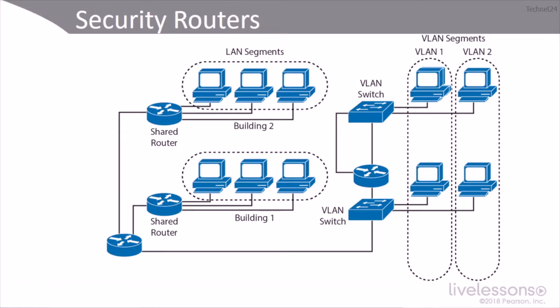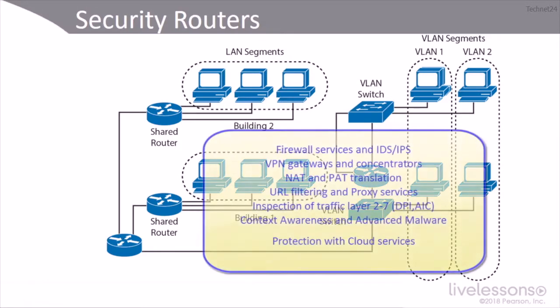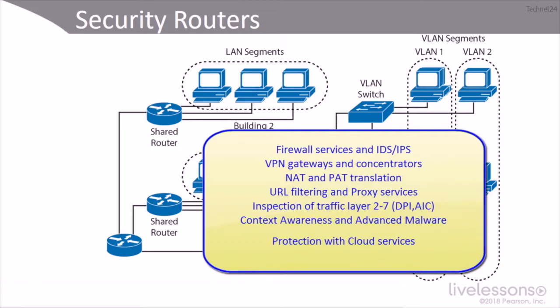Of course, routers are going to separate our broadcast domains with VLANs, and that does add some level of security, but we also have to make sure that we implement some features on the switches and the routers to prevent VLAN hopping. Routers can use static routing, or they can use dynamic routing protocols like RIP version 2, OSPF, EIGRP, BGP, and others. Some of the security services that we would see on a router, and they can be modular components that you put on the router, or they can be actually integrated into the operating system itself, is firewall services, intrusion detection, intrusion prevention services.